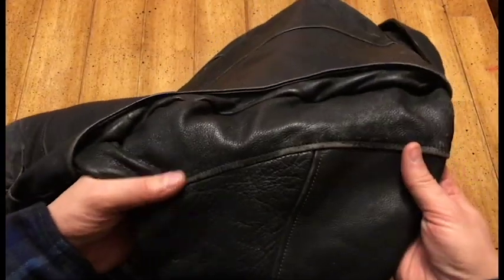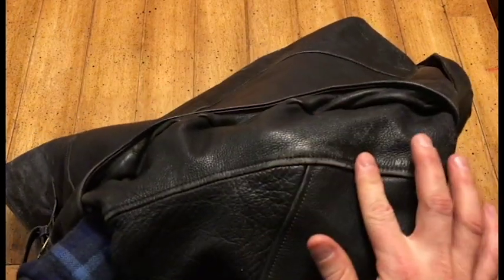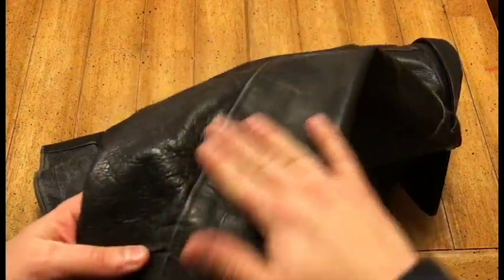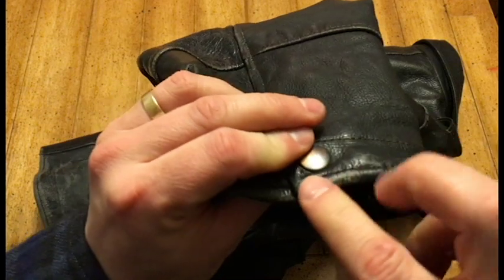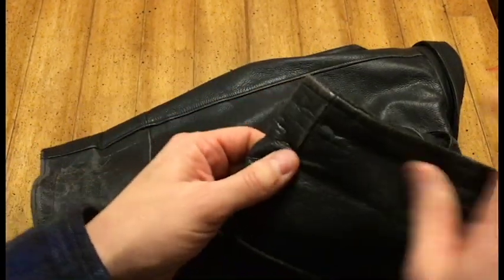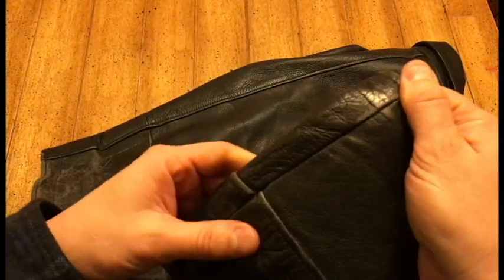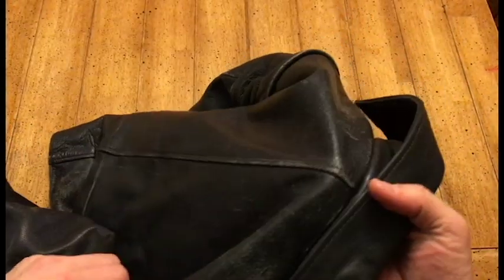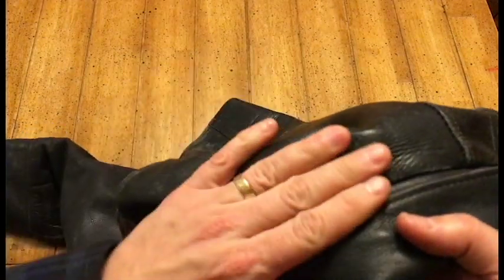We've got a lot on a lot of the seams too. We've got a lot of these dry patches. But overall, the jacket itself is pretty dried out. And the Obenaufs is going to go a long way to help restore that. I mean, you can see the discoloration, the fading, which does look cool. It makes it look worn in, but it is drying out, cracking, and just wearing. You can see quite a bit here at the top.